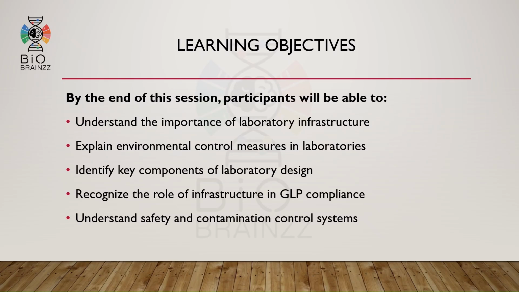By the end of the session, you will understand why laboratory infrastructure is important, how environmental conditions are controlled, what components are needed in a professional laboratory, how infrastructure supports GLP compliance, and the importance of contamination and safety control systems. These concepts are very important in biotechnology, pharmaceutical, and research laboratories.